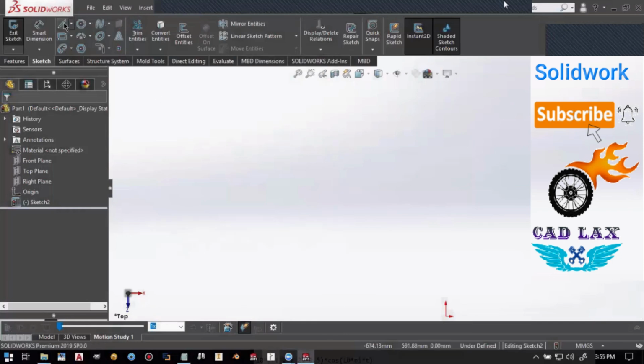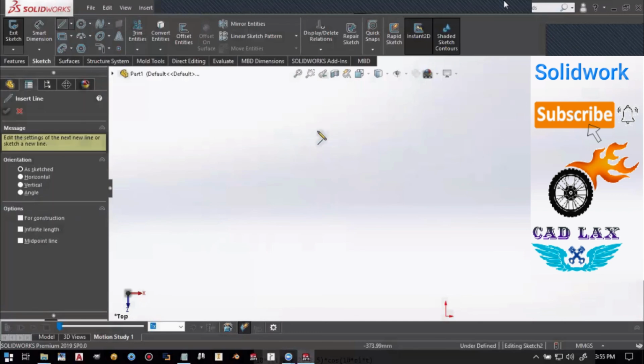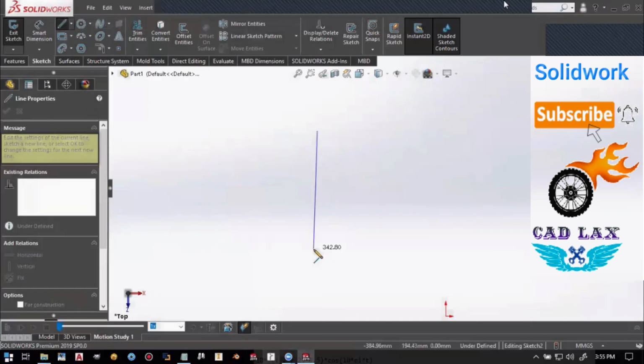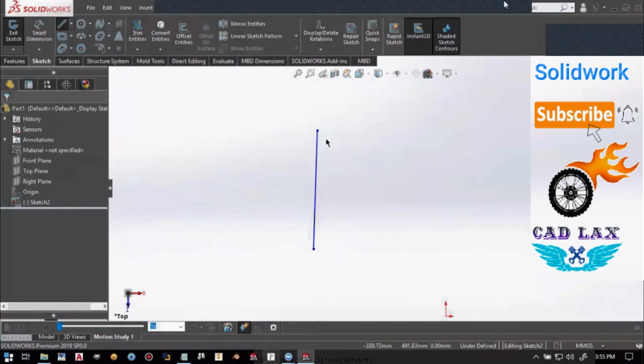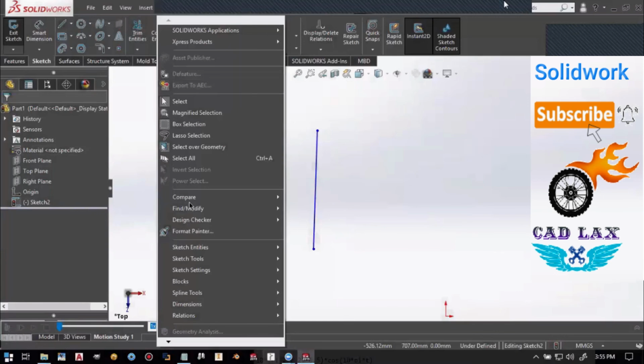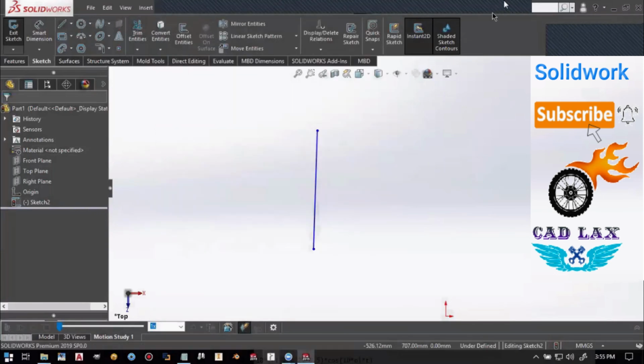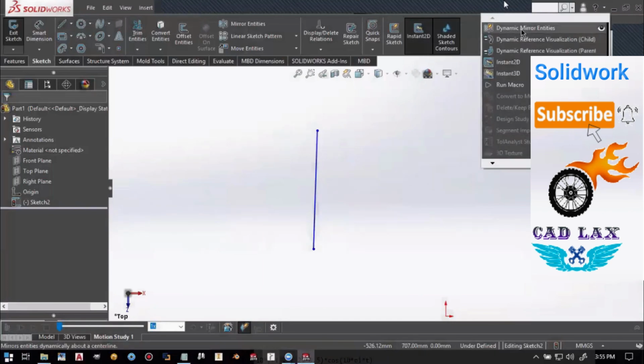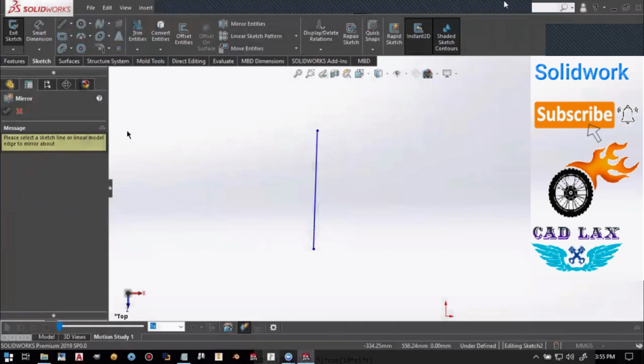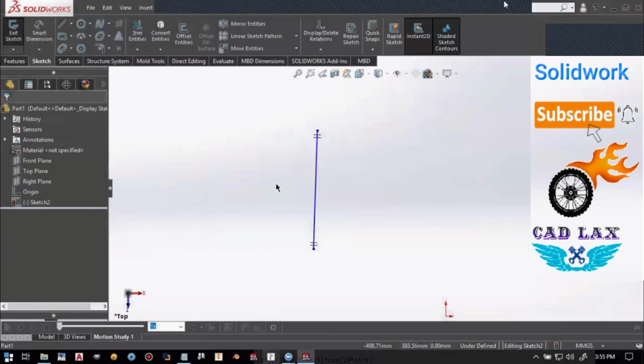First, you have to create a line, and if you want to make this line a dynamic mirror, then you go to tools, sketch tools, and dynamic mirror, or I can directly search here, dy, click. And click on the line. Now you can see the symbol of this dynamic mirror.